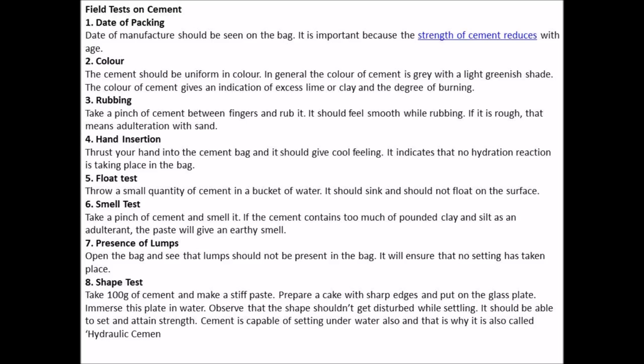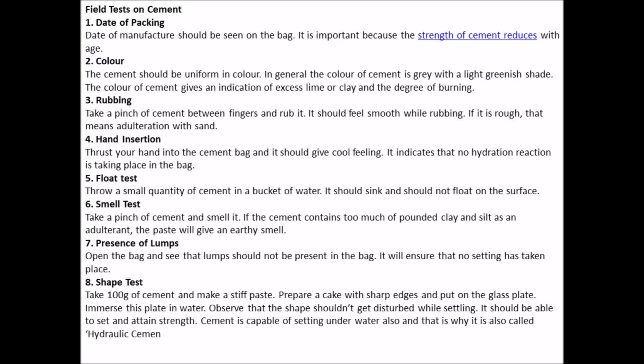If the cement is a little hot, the temperature is not cool, that means the hydration reaction has started, the moisture is inside the cement already, and you should not use it. It will not give appropriate strength to the concrete member.